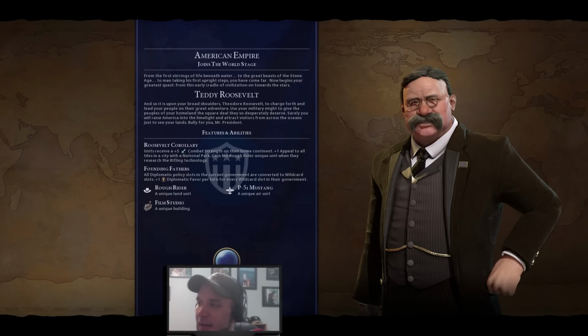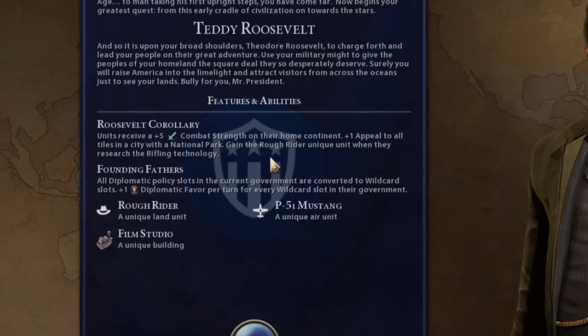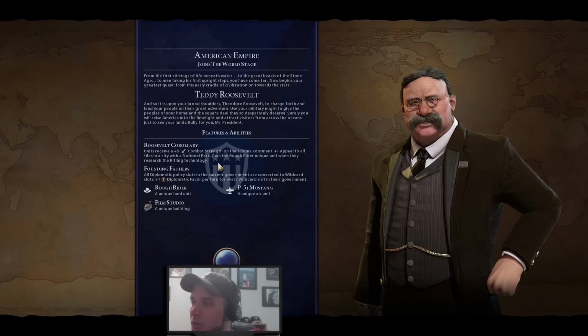With that being said, some of their stuff doesn't really apply to us since we're only doing the first 50 turns with them, but they do have the Roosevelt Corollary, I think. Units receive +5 combat strength on their home continent, +1 appeal to all tiles in a city with a national park, and they gain the Rough Rider unique unit when they research the rifling technology. So obviously most of that's not going to apply to us, however that +5 combat strength will, so that's probably going to be something that we're going to be looking at.